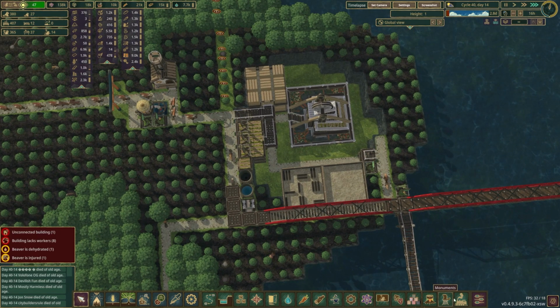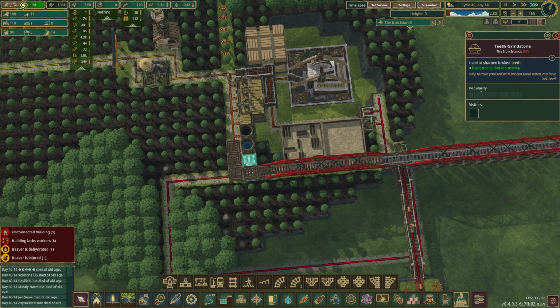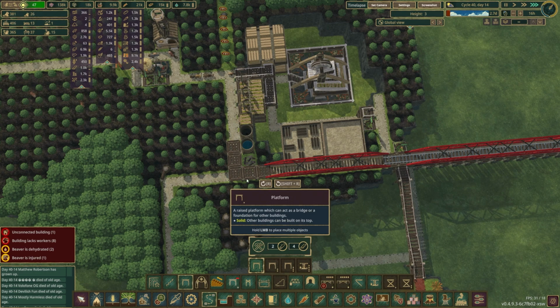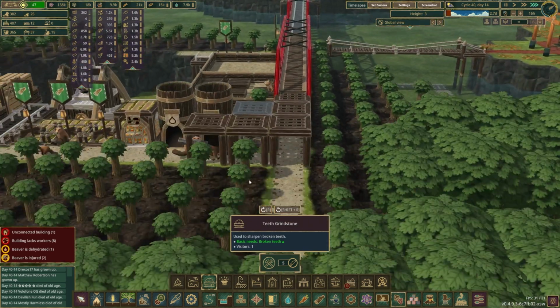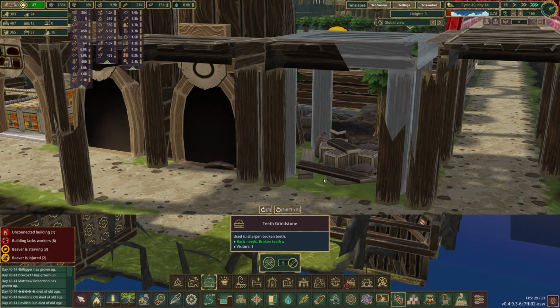I love that you can still see through the bottom of the thing there. That's good fun. Now, my 2x2, it's not going to play nice with the tooth grindstone, so that gets to go away. But yeah, we're going to have the platform here. You know, I should have checked. Can you place tooth grindstone underneath? All right, let me... doesn't look like you can.